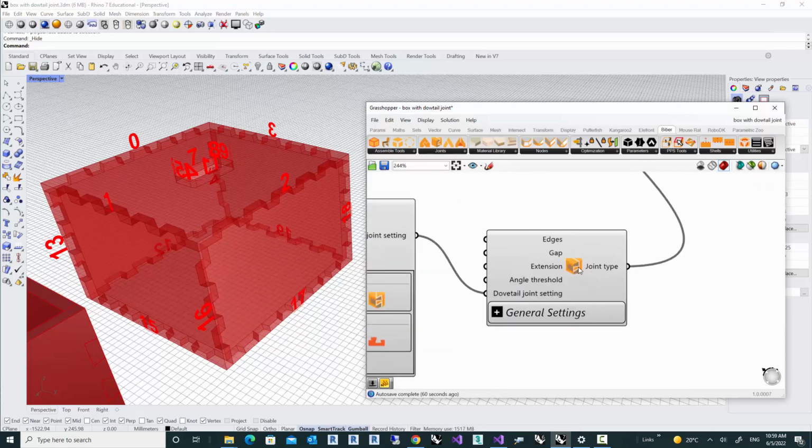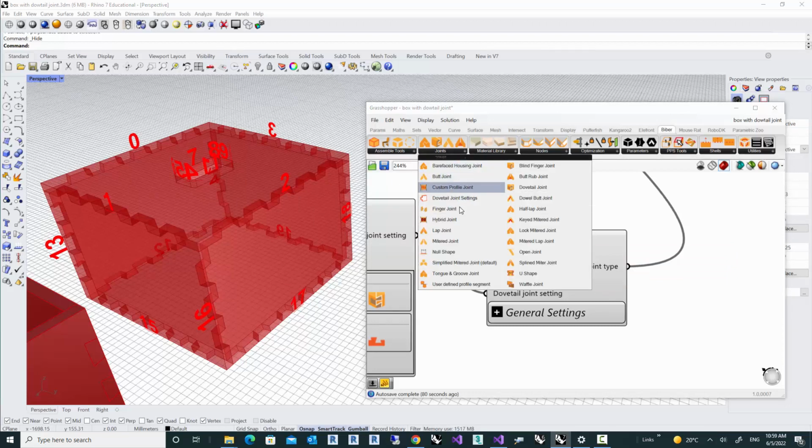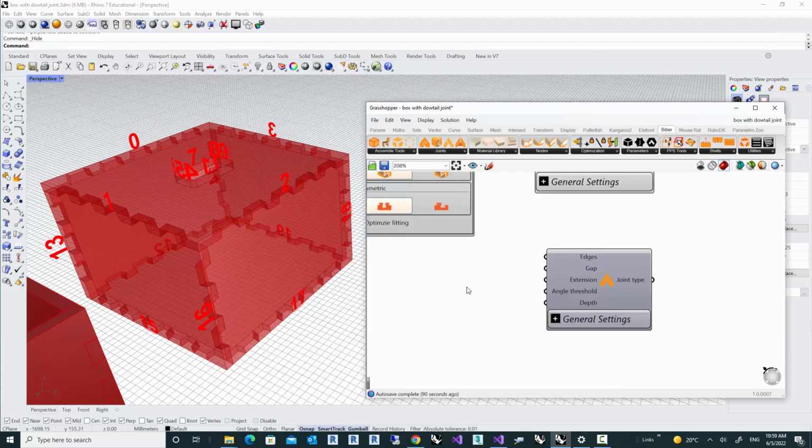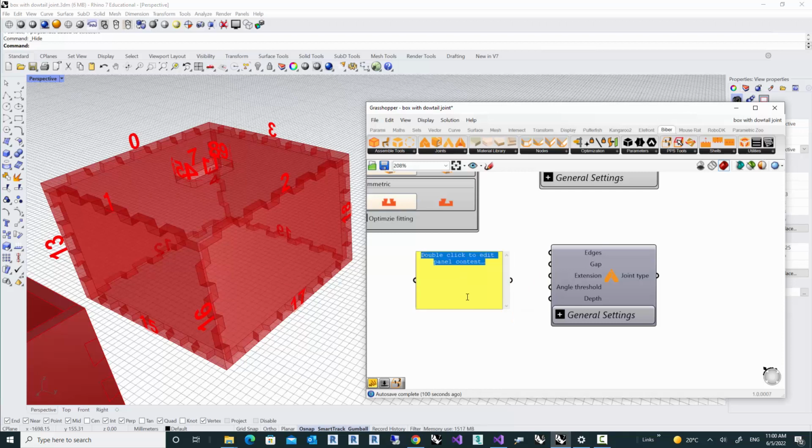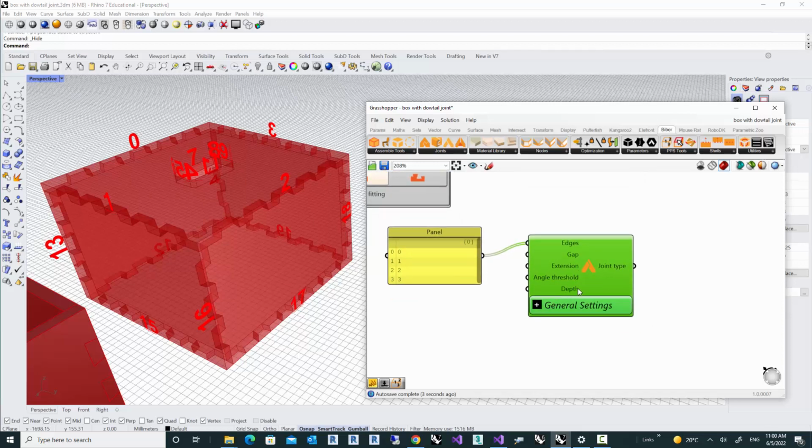If you look at any joint type component, you have an integer input called edges, and that's where the label goes. If I want to have a lap joint for these four edges, I'm going to create a lap joint, and I'm going to create a panel. There are many ways to do that; I just like to do it with the panel. So we go with the multi-data, and then we just enter our edge indexes here, 2 and 3. Let's assign it to the edges, and we just leave the parameters as default.